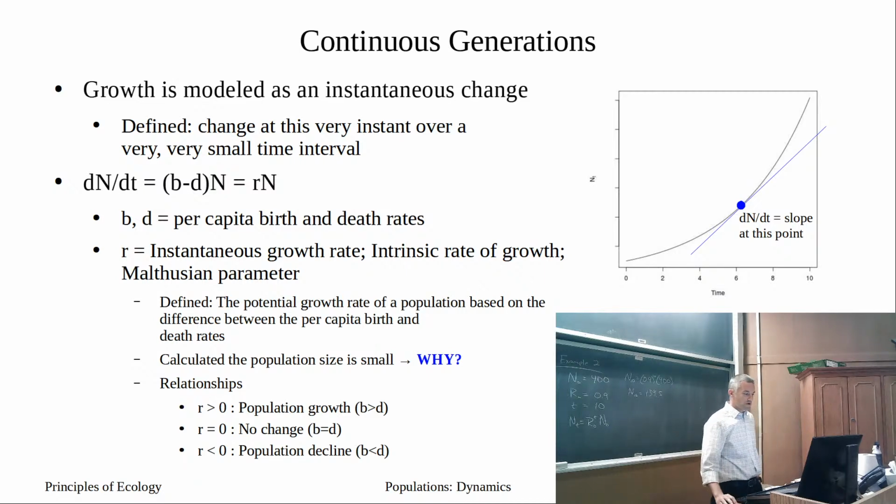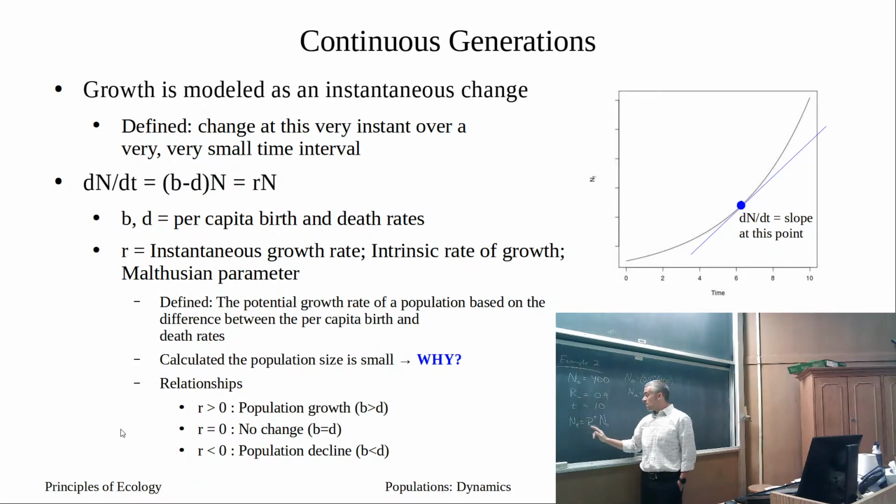All right, so when R is equal to 0, we have population stasis, no change. When R is greater than 0, we have population growth. When R is less than 0, we have population decline. And that sets up a big difference between little r and R naught and lambda. These are centered at 1, because we're talking about the average number of offspring per individual. R is rates, and refers to per capita rates.